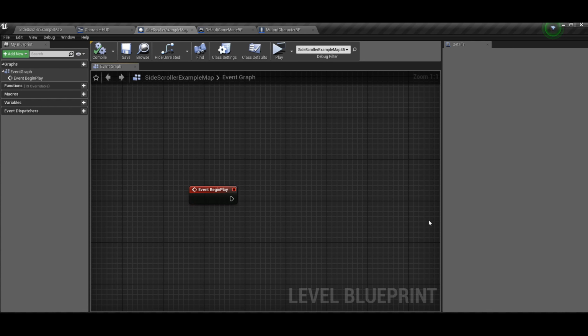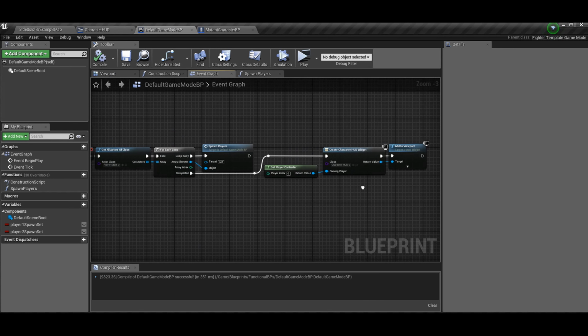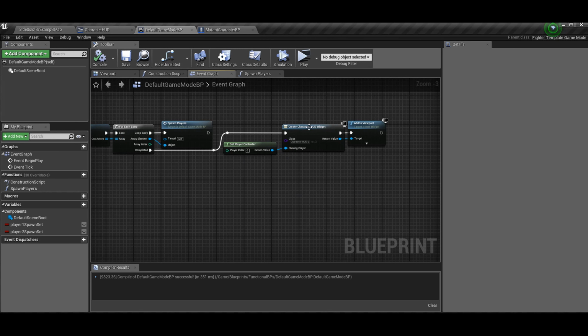You shouldn't have it per level or per any sort of condition. If you want the HUD to pop up on all your levels, or most of your levels, if you have edge cases, that's fine. But if you want it to be a standard thing, you should probably take it away from this. You can go ahead and put it right in here. So right when the loop is done, we only want to do it once.